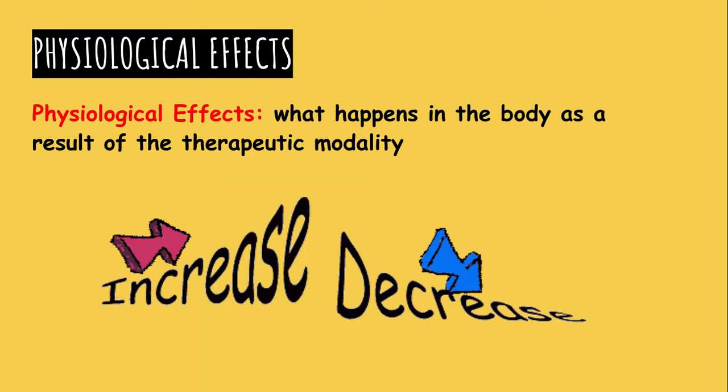So physiologically, what happens in the body is going to change, obviously, due to whatever therapeutic modality is used. Like I mentioned, cold packs and ice massage are going to cause vasoconstriction. Things like heat packs, electrical stimulation, and ultrasound can all promote vasodilation because they're heat therapies. So again, you just need to understand what's going to potentially happen to the body with which modality you use, and then choose it wisely.